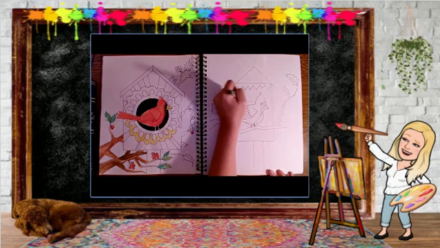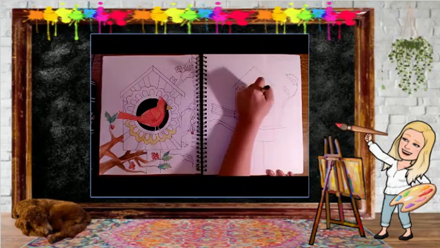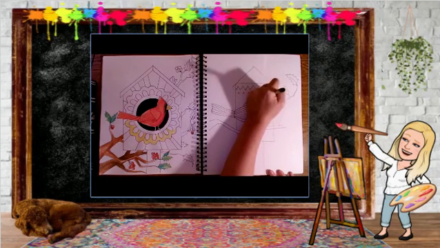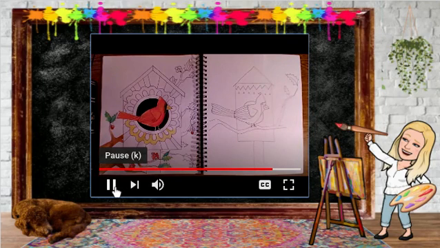Any kind of pattern. It's completely up to you. When you color it, I always like to give you a lot of options because I know.